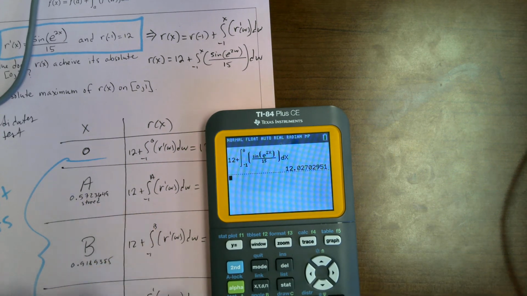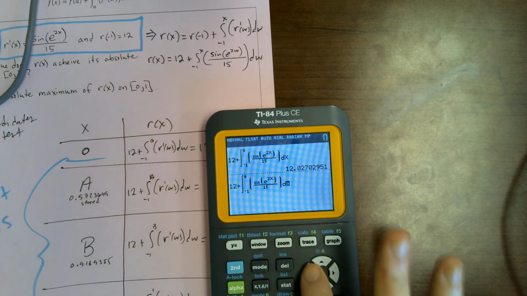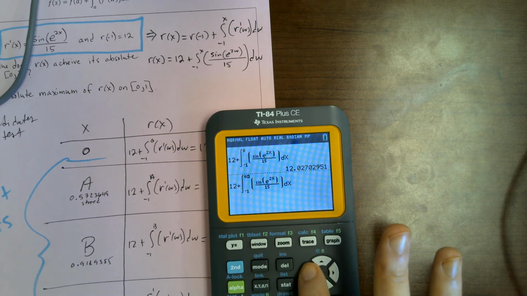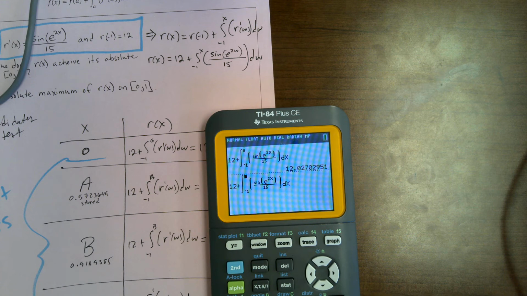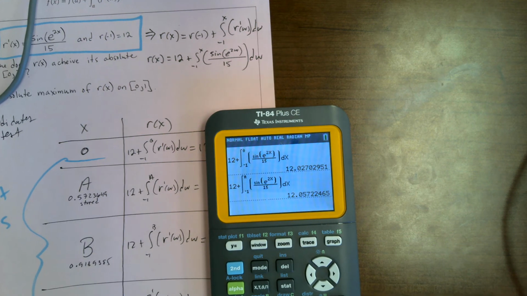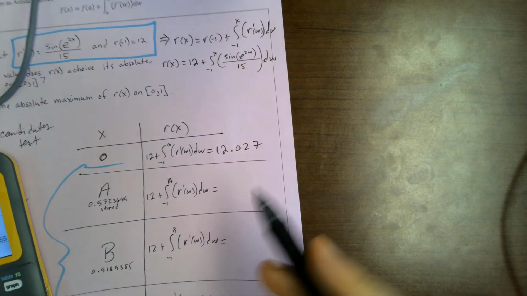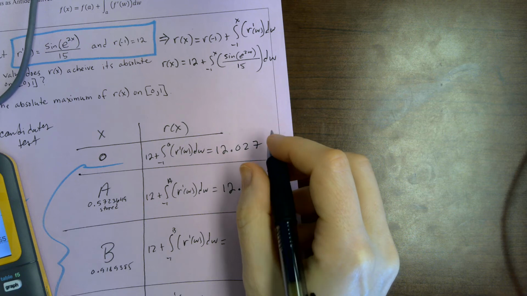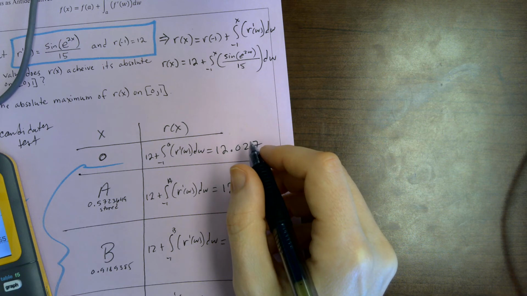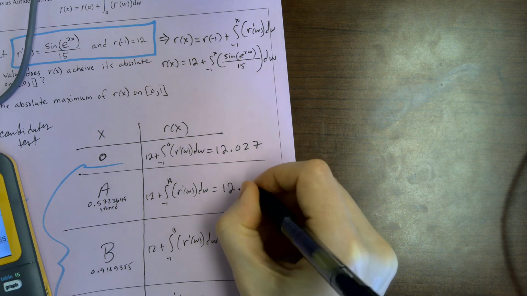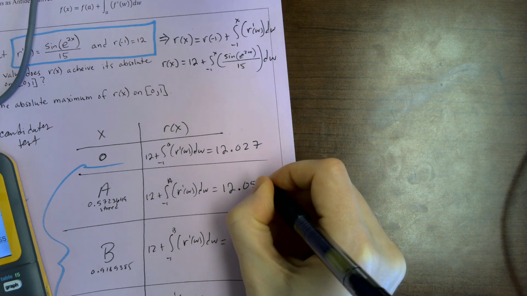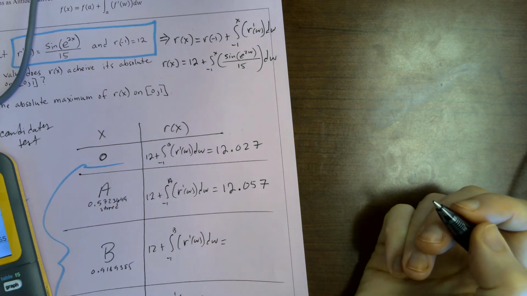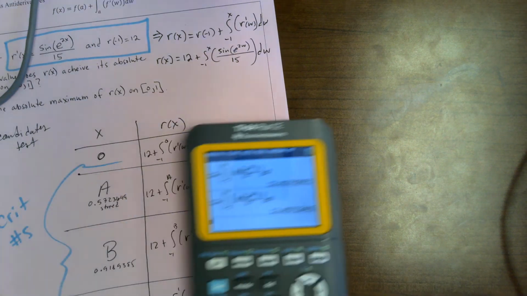So I'll go second enter. All right, second enter, that brings it back up. And then I can just go up here, and then I hit A. Oh, okay, 12 point, not much of a difference. 12.057. All right.